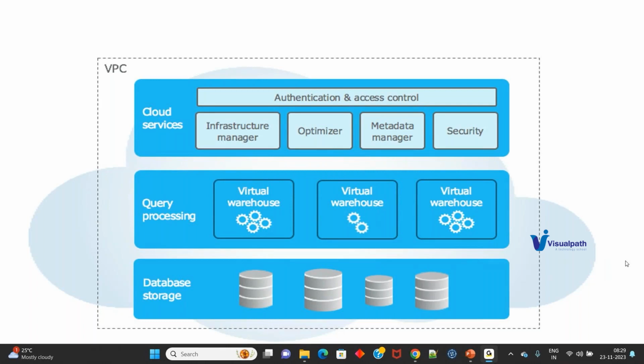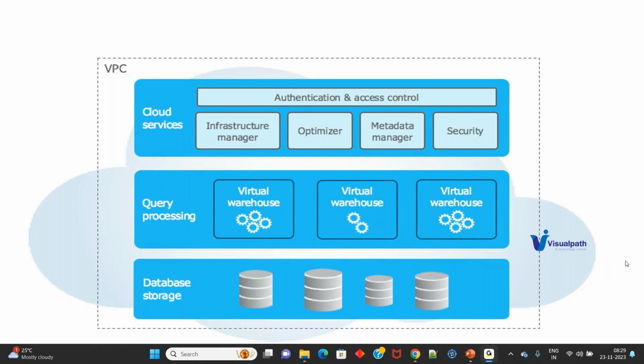But as of now, it's a pay per second billing. How much you have consumed, that much charge only needs to be paid. Again, both for storage and query processing, whatever rate I am saying differs from cloud to cloud. We have three different clouds, AWS, Azure, GCP, and it differs from region to region. In the same cloud, if you change the region, the rate will differ somewhat, it may increase or decrease, but it is not constant across all the clouds and all the regions. So we need to keep that in mind.